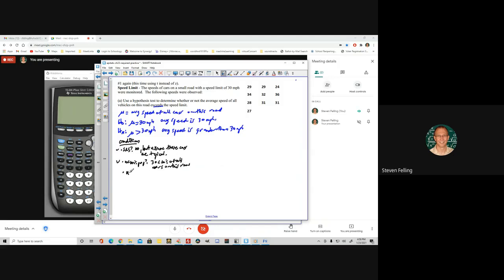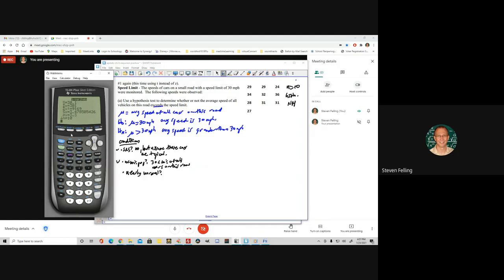And now we've got the nearly normal condition. So now this is the new thing. How do we check if this is nearly normal? So if we have the data, well, first of all, we can look at the data. If this sample size was 40, then we could just say it's nearly normal because the sample size is large enough. But here we have a sample size of 10, right? The sample size is only 10, which means we're going to have to look at both a histogram and also a normal probability plot. So let me show you how that works in the calculator.